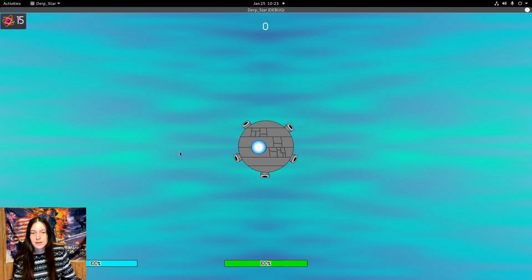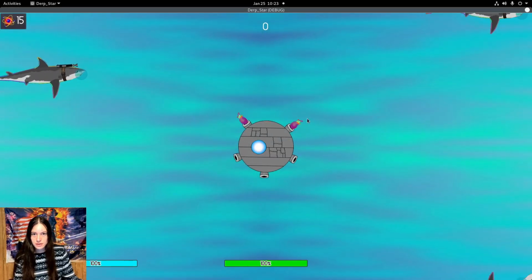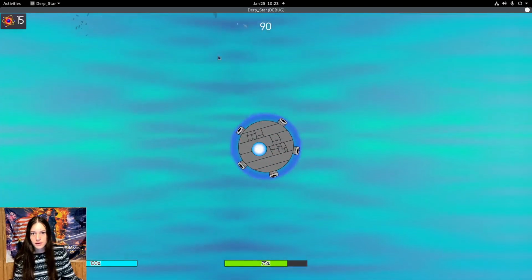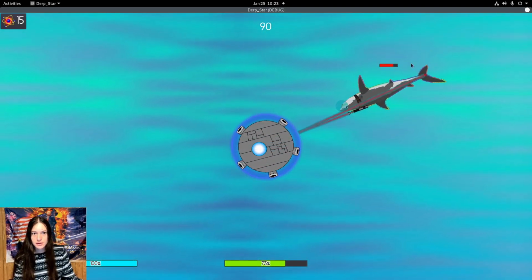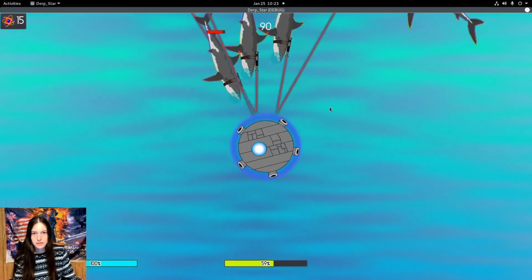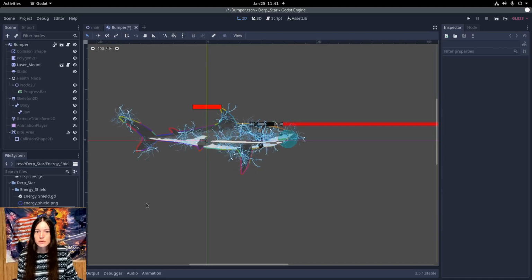So now you can see the laser beams deal damage to the player, and when you deflect them, it does damage to the shark instead. So the cool thing about using recursion is the beam can bounce as many times as needed, and you're not just limited to 2 segments.